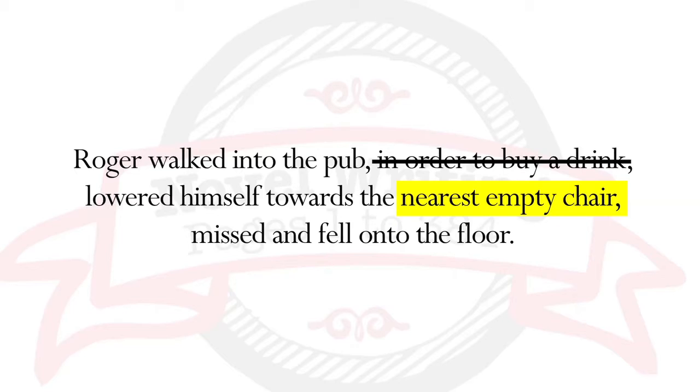Roger sits in it. But nearest implies something else. It suggests he isn't picky about where he sits, or he is unable or unwilling to walk any further than the nearest chair. Beyond that, it implies he is perhaps too inebriated to walk further than the nearest chair, which is also implied by his failure to achieve the task of sitting in it. And so this one word, nearest, reveals more than just the position of the chair. It implies other things about Roger, his current condition and his motivation.